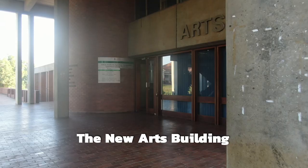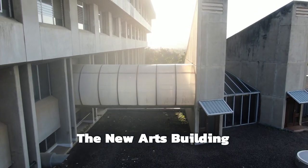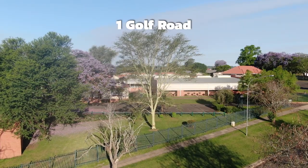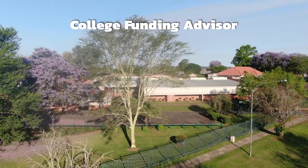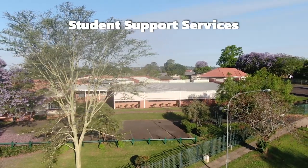When you need to use the internet, print, or complete typed-out reports, this LAN is available for all students to take advantage of. A number of the administration services for the College of Law and Management can be found here, including the College Funding Advisor, College Academic Services, and Student Support Services.